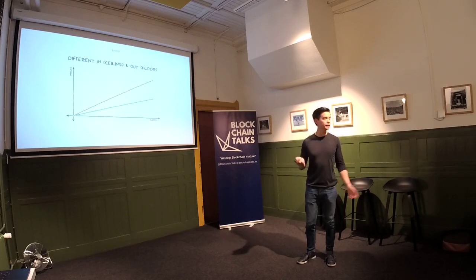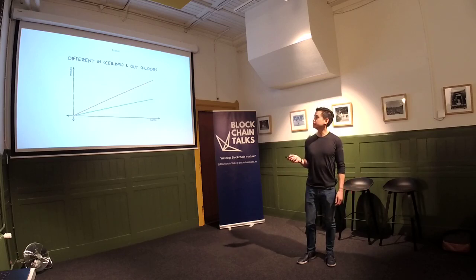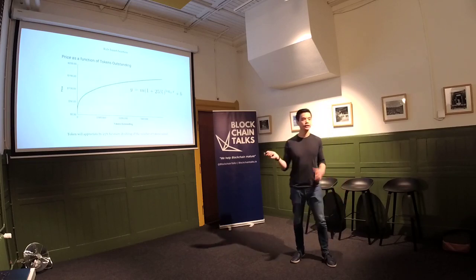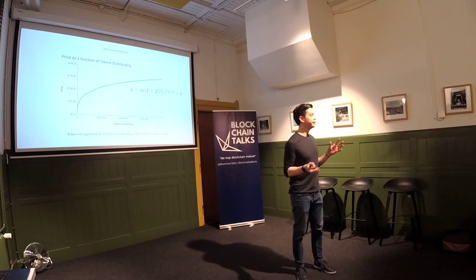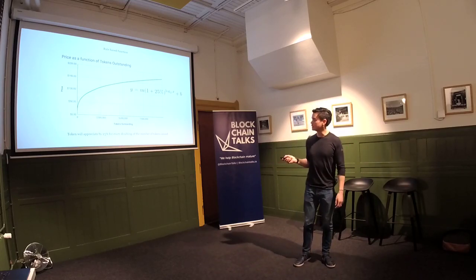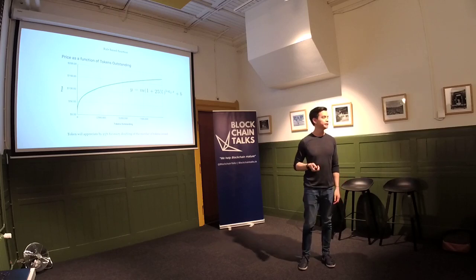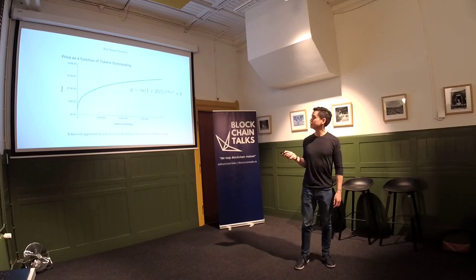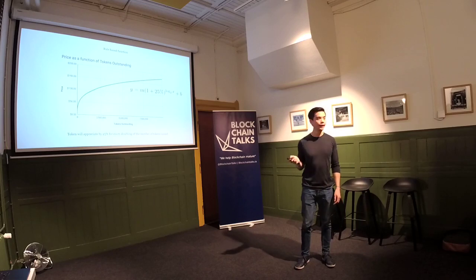And this applies to other functions as well in the graph. So this is a linear chart, the same thing, we have different ceilings and floors. And then also you can have rule-based functions. So basically you can design the entire bonding curve however you want. In this case, they said, we want the token to appreciate by 25% for every doubling of the number of tokens issued. Right? And you get a really cool curve like this, and you're basically designing the whole crypto economic system however you want it to be.